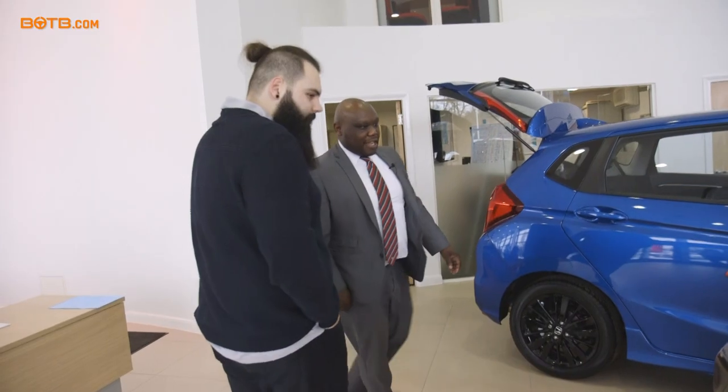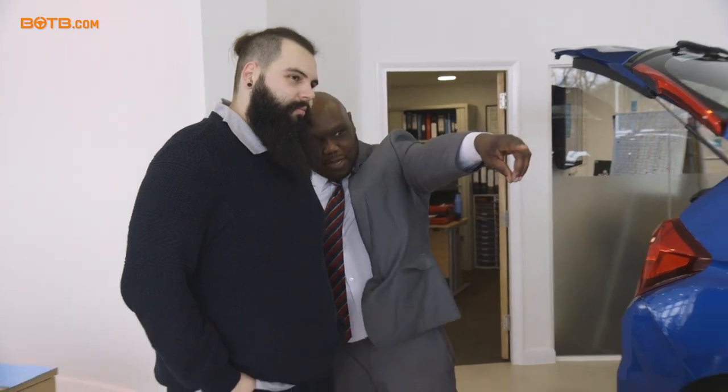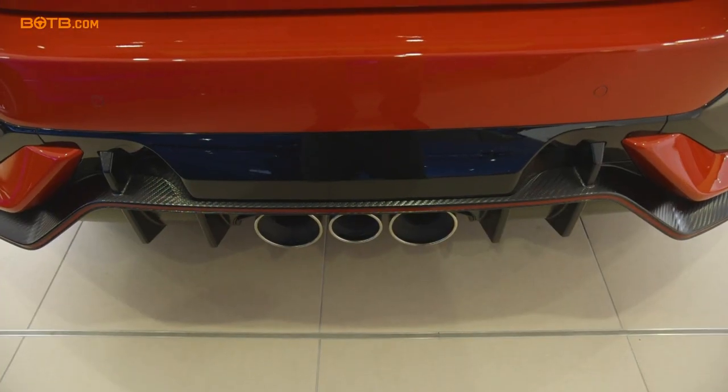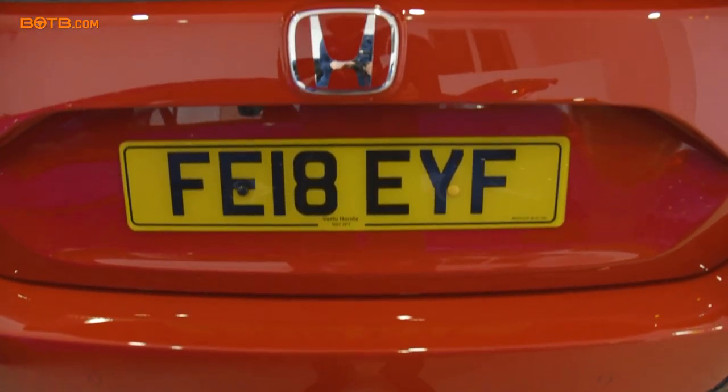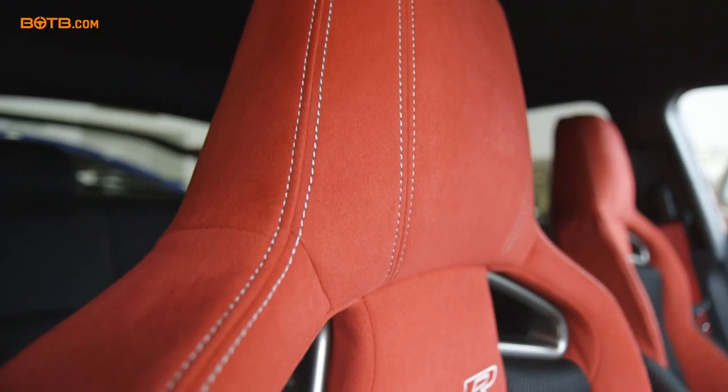They look really nice. The spoiler, which sort of makes the car — it's actually massive. That's just there to keep the car stuck to the road. You've seen those weird little bits on top? They're called Vortex Generators. That's just there to control how the airflow goes over it, so you're getting the most amount of downforce. Let's jump in and I'll show you inside.